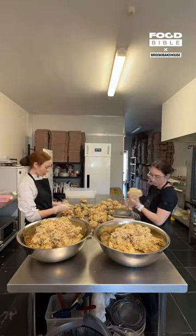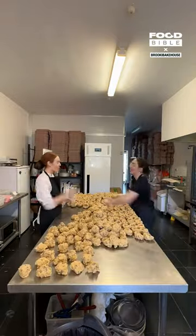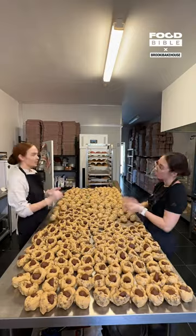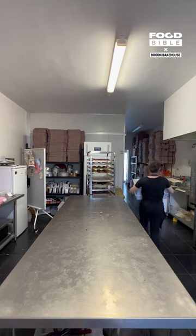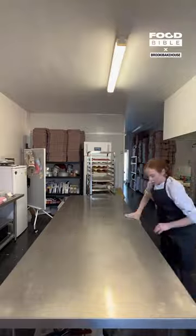While Mondays are the busiest day for baking and packing orders, Tuesdays is where the real work happens. This is when we have to remake all of the cookie dough again so we have more cookies to ship in the mail, and because everything is made by hand it does take us all day to get through the dough. We make 300 cookies per batch in our 80 liter dough mixer, and then before you know it — 12 hours later — it's time to clean up and do it all again tomorrow.